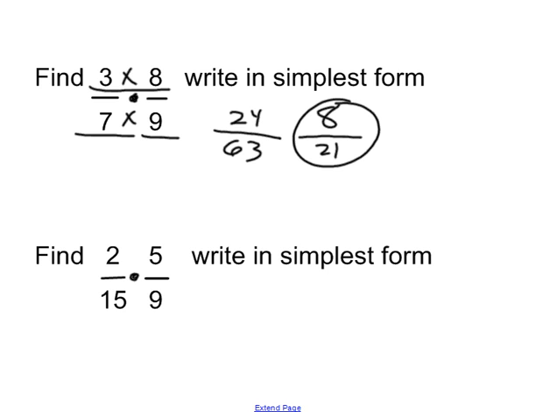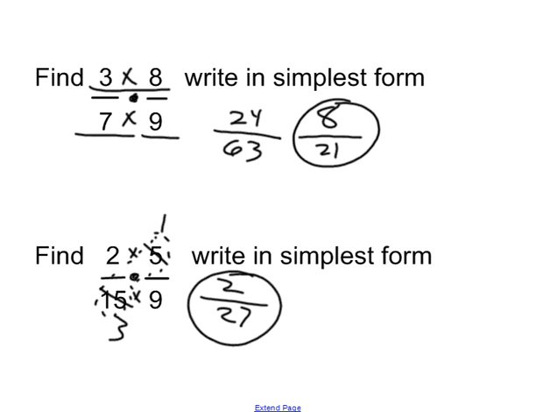How about this one? Well, I'll show you a little bit of a shortcut. Yes, we are going to take the numerators times each other and the denominators times each other. However, as I notice, there's a common theme between 5 and 15. I'm going to divide 5 into this numerator and get 1. I'm going to divide 5 into there and get 3. All right, so I've got 2 times 1 is 2, and I've got 3 times 9 is 27. 2/27. I don't see anything that can reduce that fraction.